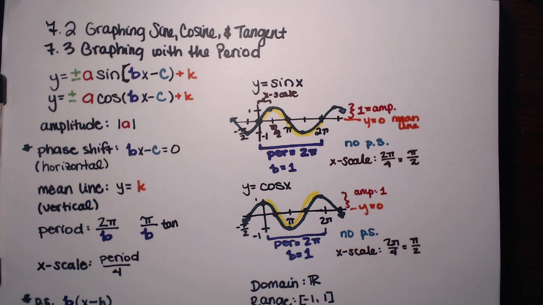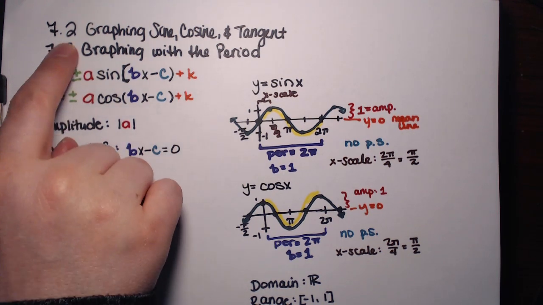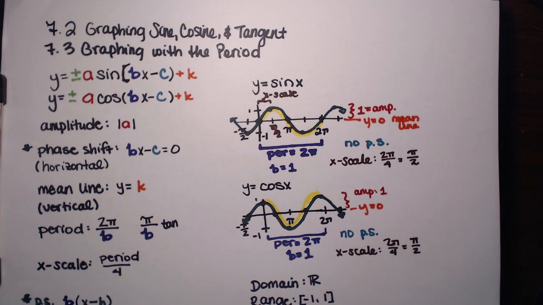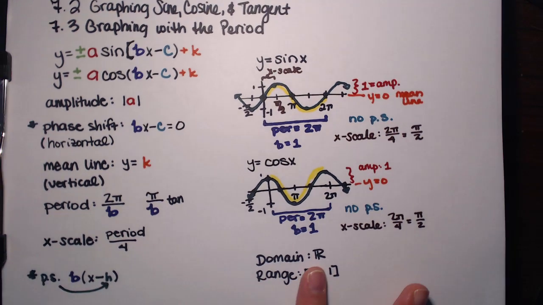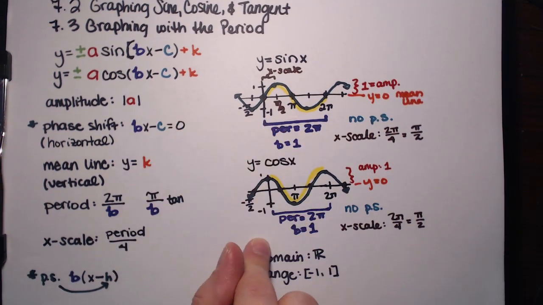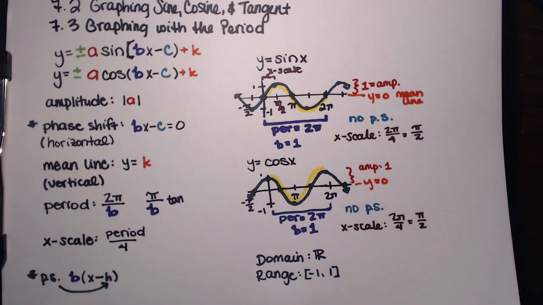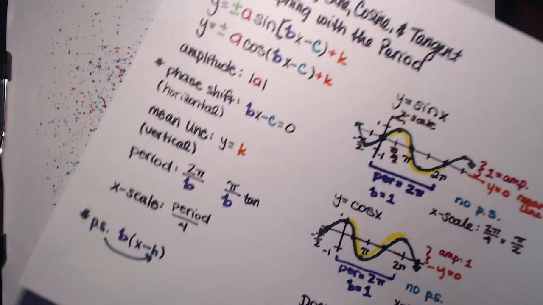This is part 3 of reviewing Unit 7 with the graphing. So we're just going over 7.2 and 7.3. We have to have an understanding of the parent functions, the parent graphs, and kind of what it all means. Once you have that, we're just going to be working on some examples. So I have 6 more examples total.